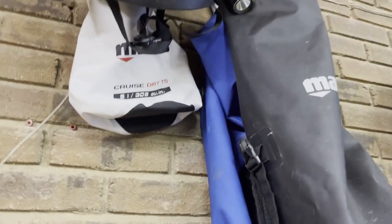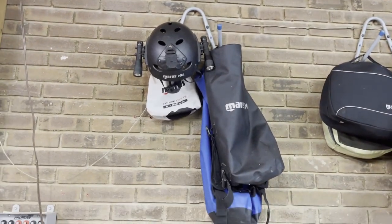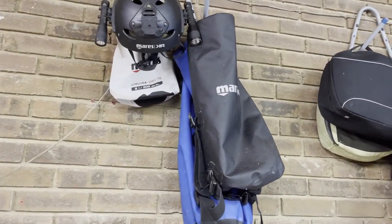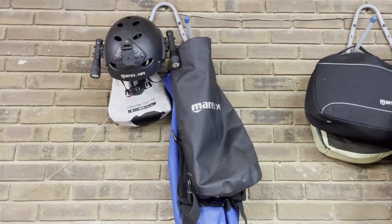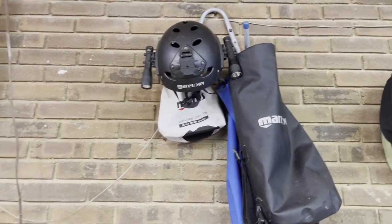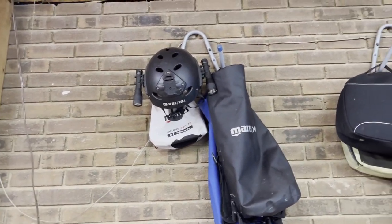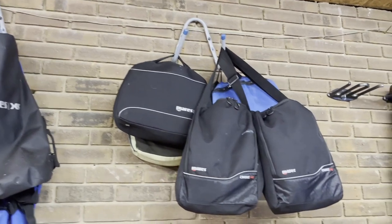I got a slew of dry bags. This is by far nowhere near all the dry bags. These are just the ones I leave here. I actually leave one in my truck. That's what I call my go bag. It keeps my computer that I teach with and a couple paperwork and things like that for students, so that one stays in my truck. But I love the dry bags, especially when you work around water all the time. It keeps everything nice and dry.